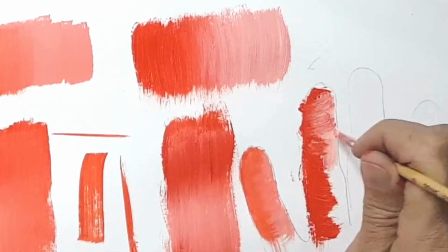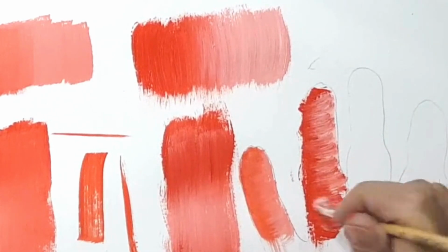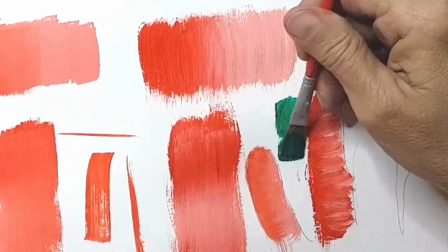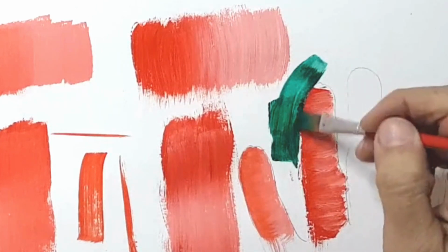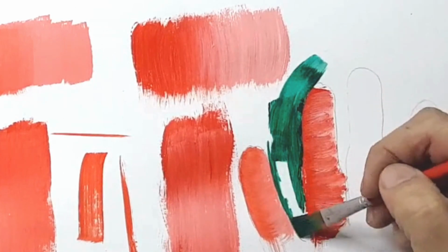Here I want to see the texture. I want to see the stroke. Can you see there? For fun, and you can afterwards, if you want, you can neaten up your edges, because you look like you like neat things. Okay, so then you can really see the outline of what you've done.